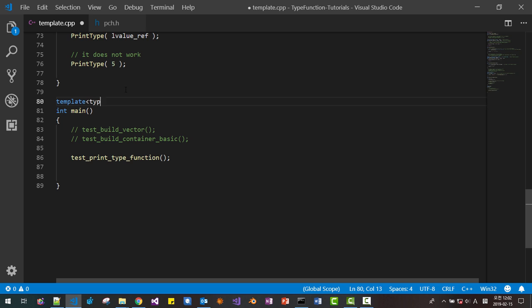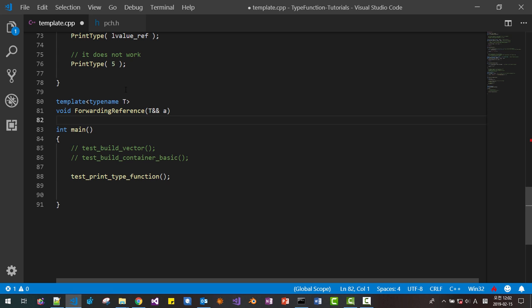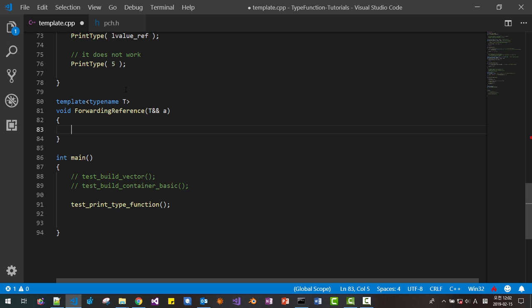Template, type name type, void forwarding reference. Now we modify like this, or we can just say T a. Now we print out stream.